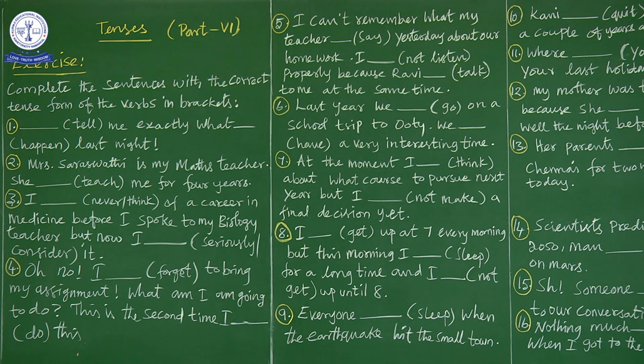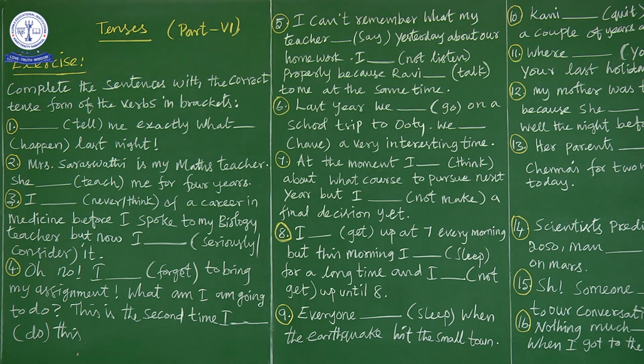My dear students, today we are going to discuss tenses, and we have completed tenses. We have seen all 12 tenses. Okay, so let us have a revision and then we will move on to the exercise. Okay, now how many tenses are there? There are 3 major tenses. What are they? Present tense, past tense and future tense.